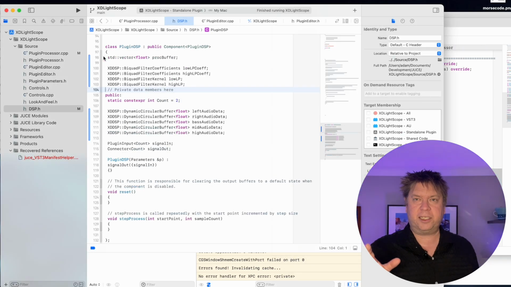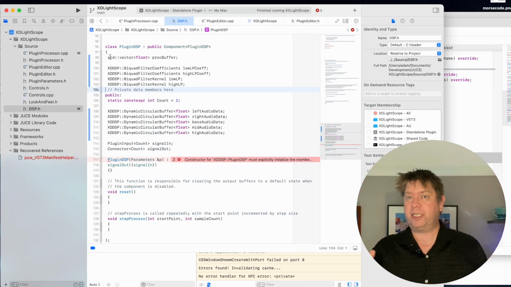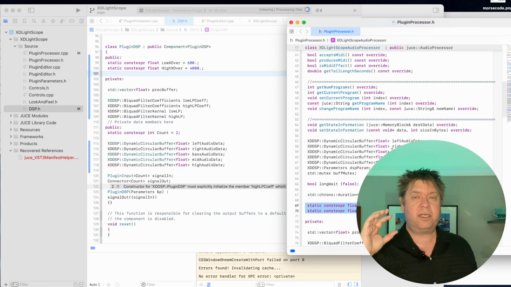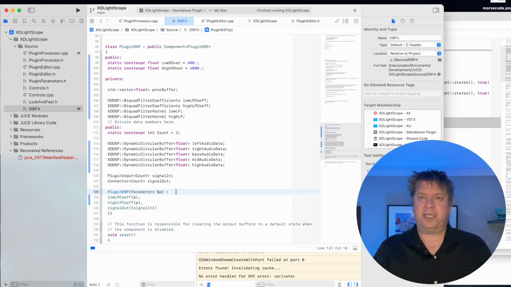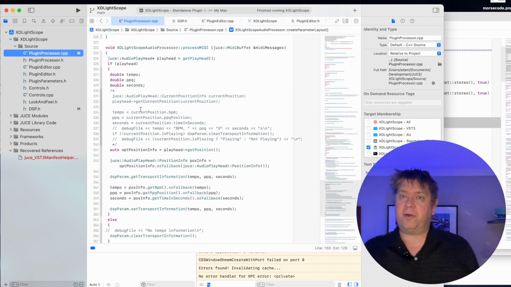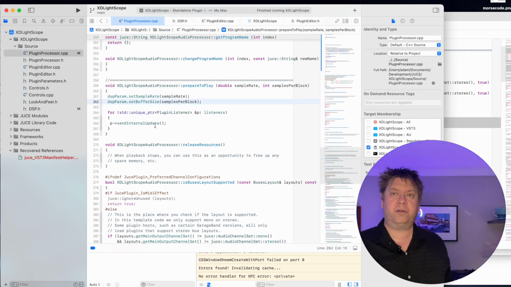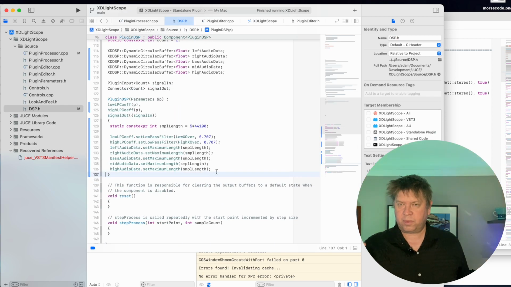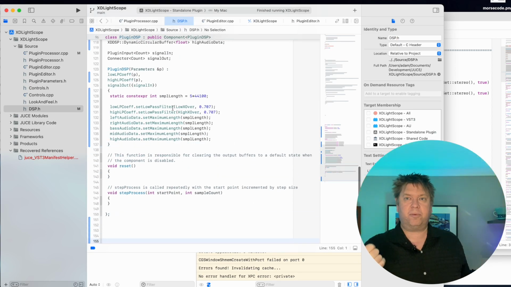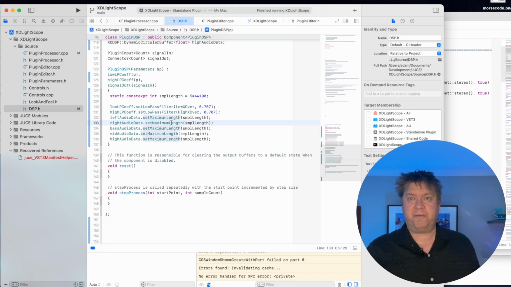One of the really cool things about my DSP library is that I've got a specialized objects class called parameters. And as the name says, it contains all of the parameters that are going to be important for the DSP processing. Things like the current sample rate or the current buffer size.